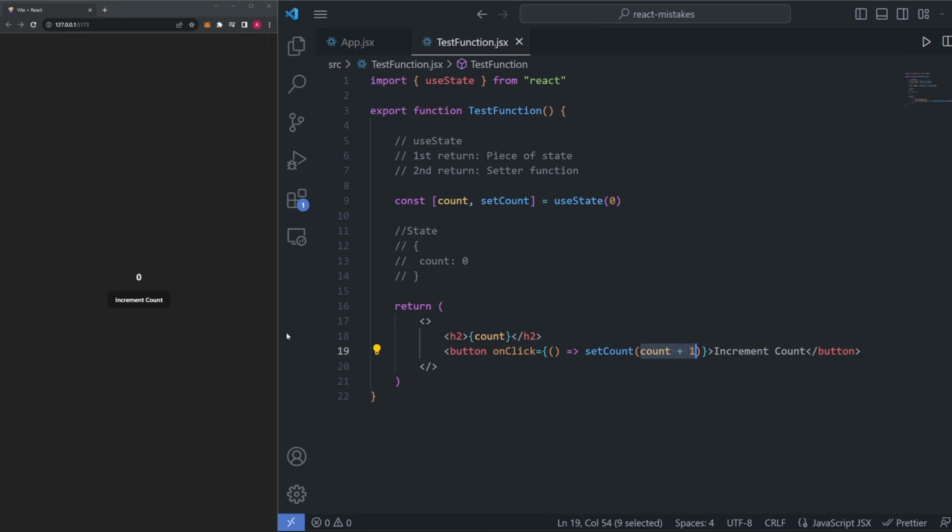To test this functionality, we can go ahead and click on our button and notice every single time we click it that our count variable is incrementing with every single click. Each time this button is being clicked and we are calling the setter function here, we are updating our state object here. So for example, we said count starts at 0. So when I click it for the first time, then it goes to 1. I click it again, it gets updated and goes to 2. Click it again, it goes to 3. And hopefully you get the picture.